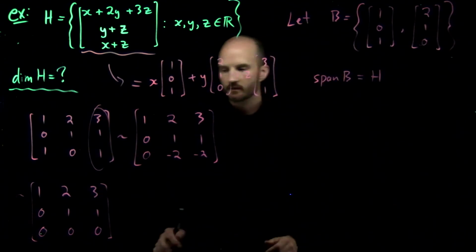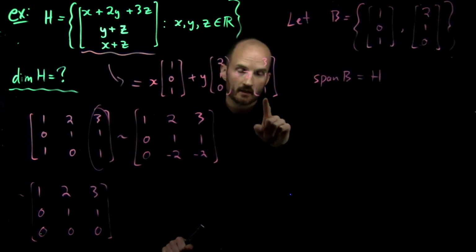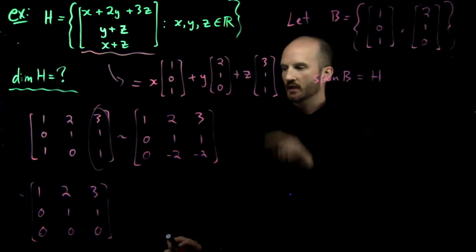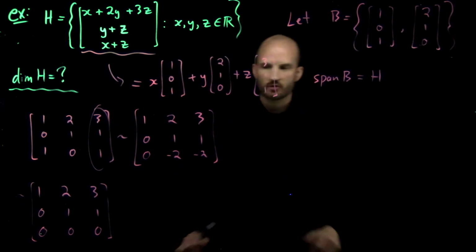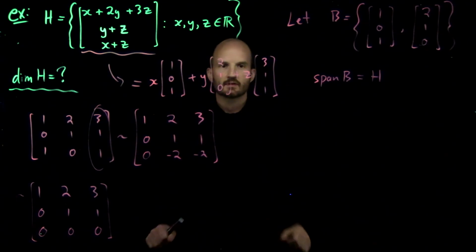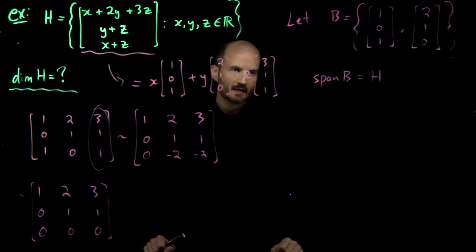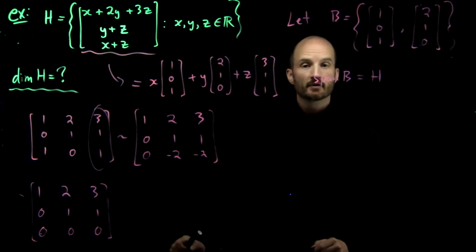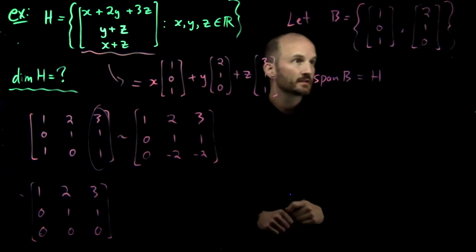Basically because what I did here showed me that this vector is sort of extra fat that can be cut off without changing the span. The span of these three vectors is not changed by deleting this extra one. And I found it was extra over here. So span B is H. So it's halfway to being a basis. I just have to check that it's an independent set.